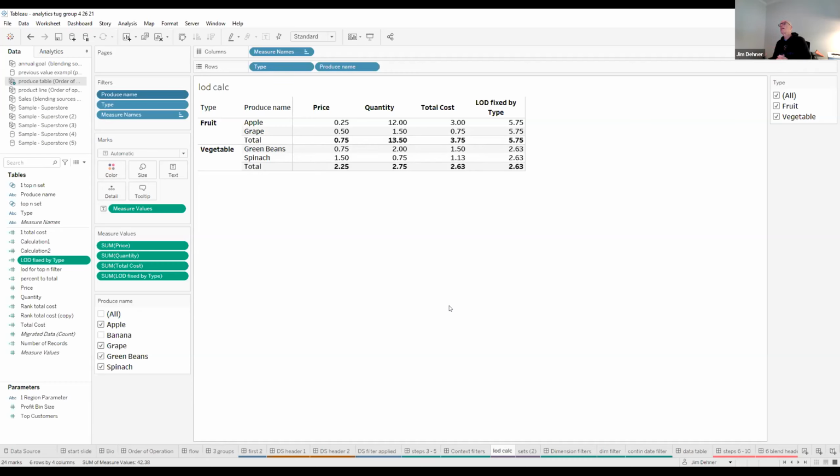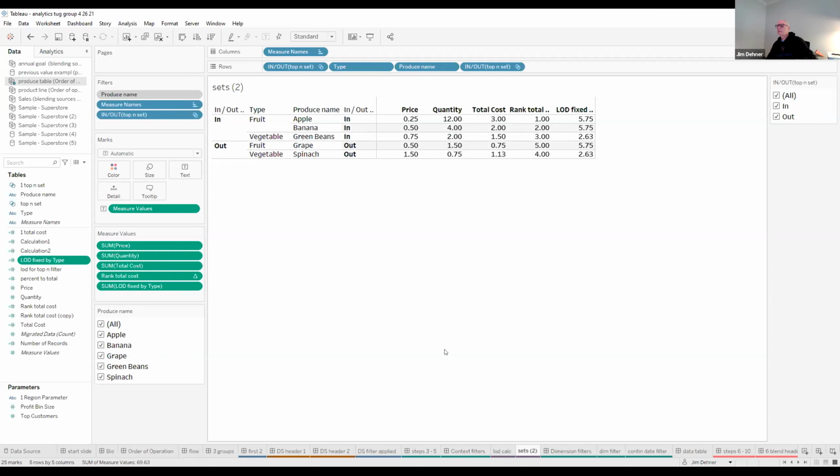You know, somebody will write in and say, hey, I want to create a calculation that ignores the filter. Well, the calculations in Tableau don't ignore filters. They don't decide, I'm going to use the filter this time or not use it. You as a developer decide when you want the filter applied. If you want the filter applied before the LOD is calculated, then you put it in context. If you want it after, then you put it in as a dimension filter afterwards.